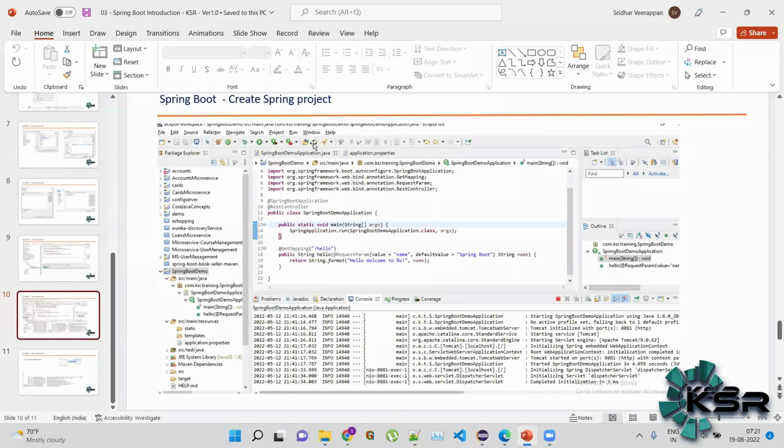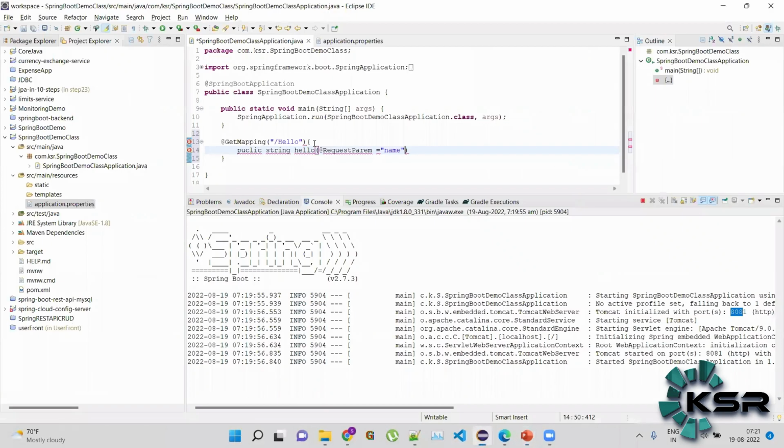And then maybe this is required, doesn't matter. Maybe I will change it later. And then I am giving String name because the parameter is string name.